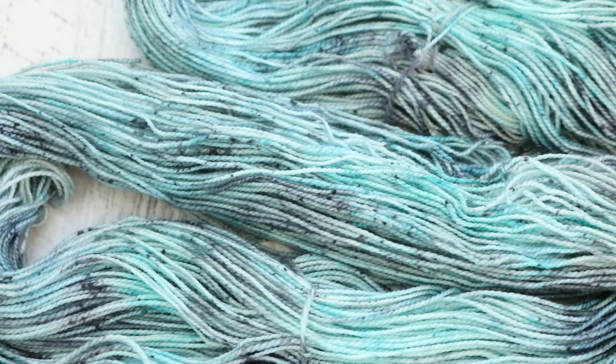I know in silk painting you can use salt and that's a way to get some reverse speckles. But dyes absorb a little bit slower to silk than they do to wool. So I'm not sure if the same thing would work on a sock blank or not. And I'm also not sure if you would need to do some kind of spray technique with the dyes, because if you were spraying on a sock blank you'd get resist. Anyway, I just have a lot to think about — let me know more about this. If you have any links feel free to DM them to me because I would be interested in exploring that further.